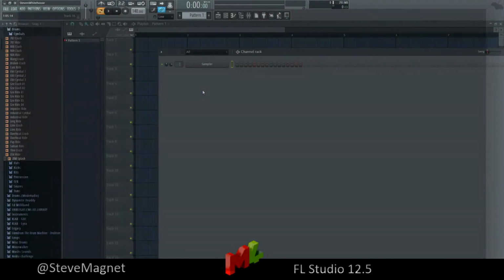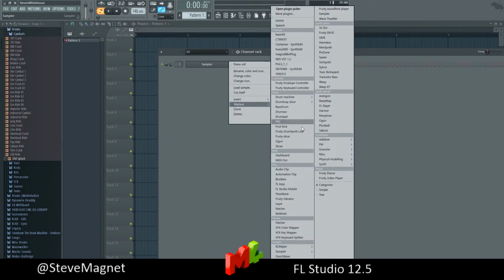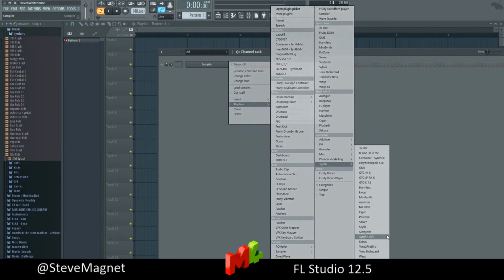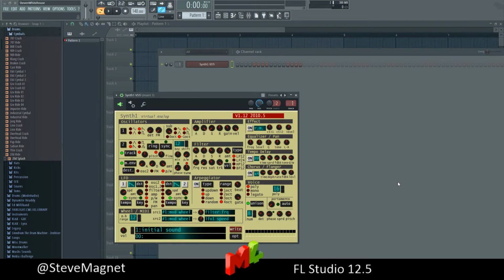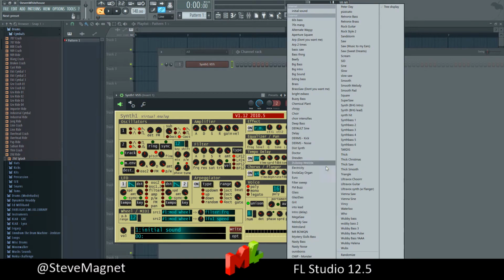Okay, so, first things first, I'm going to be using Synth1. It's free, I will try and link to it if I can find it. It's a VST which looks like that. It's somewhat of a beigey green colour, and I like it, and, yeah, yours won't sound like that. I've made my own presets that load up with it, and I want to show you how I made this one down here. Wobbly bass.